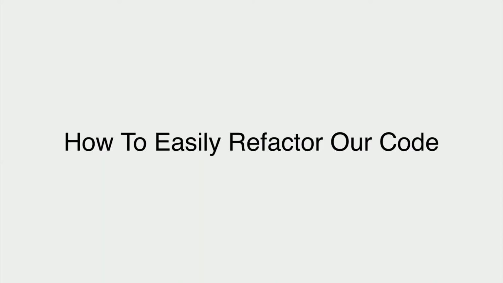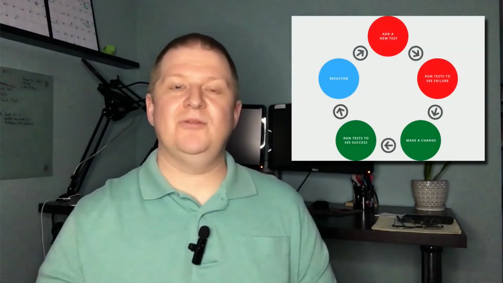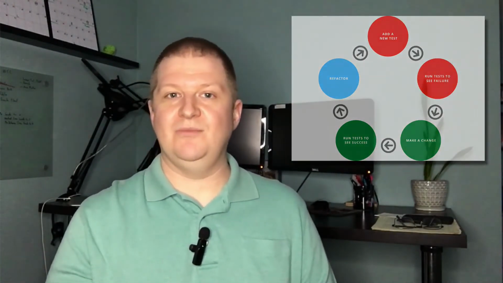How to easily refactor our code. The most important component to being able to easily refactor our code is automated tests. Having automated tests allows us to confidently change our code and know for certain that we didn't break the code that we just refactored. We can still refactor our code without tests, but we have to be a lot more careful about it. The best way to make sure that our code has automated tests that will detect the happy accidents made during refactoring is by developing our code using test-driven development.